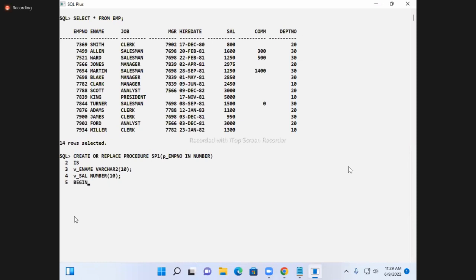After that, I start the BEGIN statement. Under BEGIN, as per the given parameter employee number, I want to retrieve the person's name and salary from the table and store them into variables. Now tell me, in PL/SQL, when we want to retrieve data from a table, what is the syntax? SELECT ... INTO.